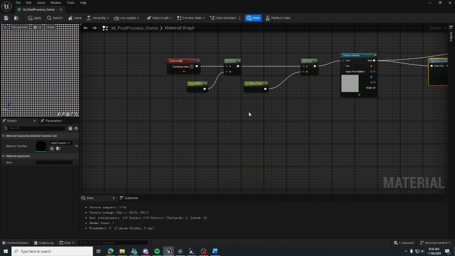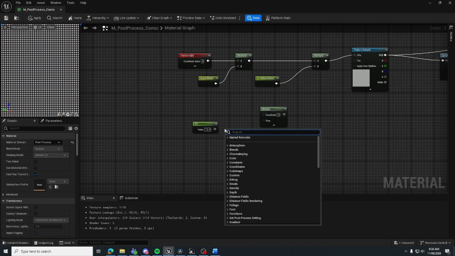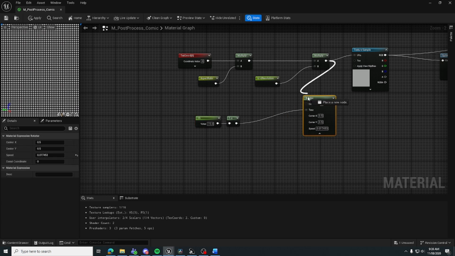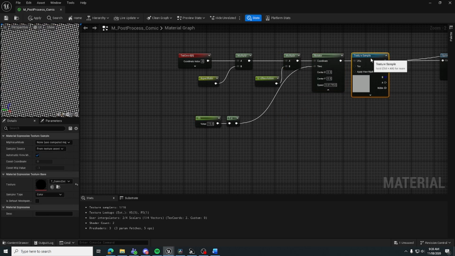We can achieve this effect by grabbing a rotator node, inverting the degrees we want to divide by, and plugging it into the UV scale function we created. When plugged into the dotted shape, we can start to see the basis for the shader being created.